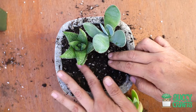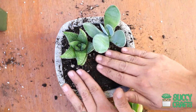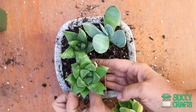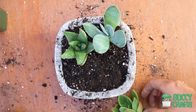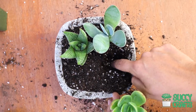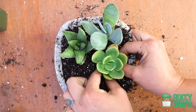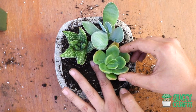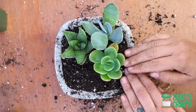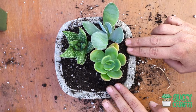I'm gonna shuffle this one. I'm not gonna put it in the center. I'm gonna add a little more soil because that star window plant is going to need a lot of space because it has the 4 pups, and I do want them to grow nicely. I don't want them to feel all squeezed in there where they feel that they can't grow. So I will put the Golden Glow more over here towards the right. You have to think of those things as well. Where's the proper position for that specific plant? Like I already mentioned with the ovalata, those get tall, so you better put them in the back. Your arrangement will look a lot more balanced.